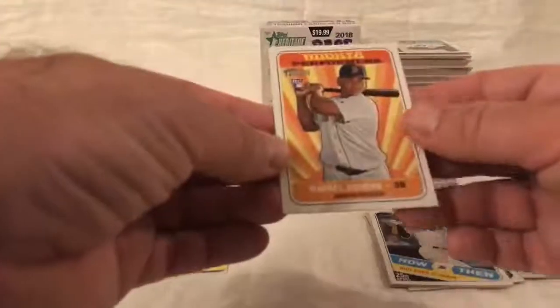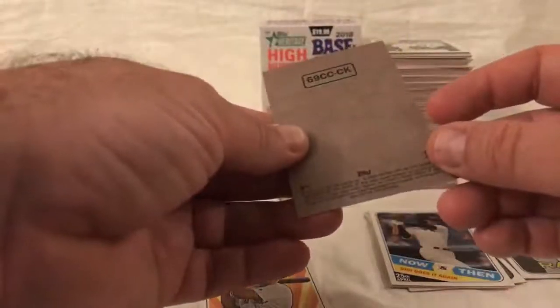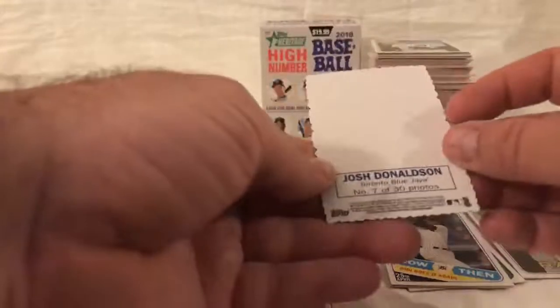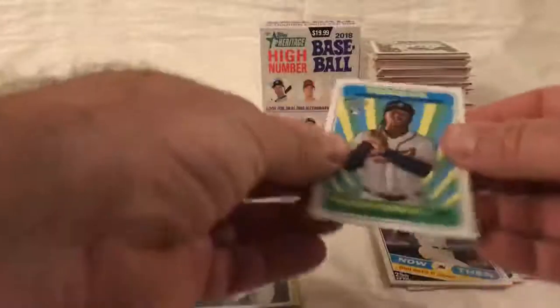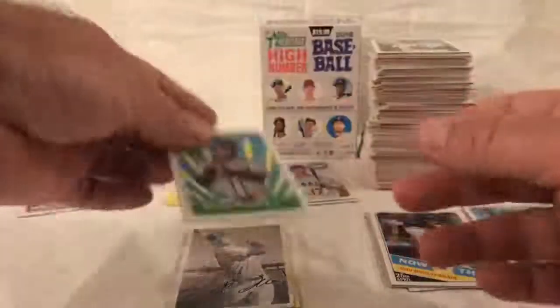Got these inserts here. You got rookie performers, Rafael Devers, Boston Red Sox. Not numbered. You got this Clayton Kershaw, the yellow insert card here. Not numbered. Got Decky Edge. This is Josh Donaldson. Not numbered. He was traded, I believe. This is cool. Ronald Acuna Jr., rookie performers. Nice card there. Not numbered.